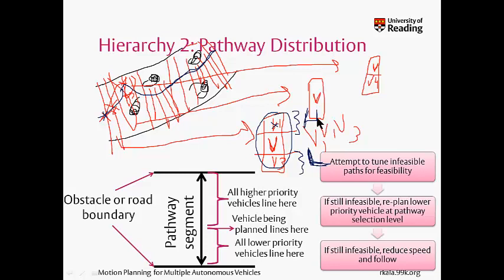Once I've got my set H and my set L, which I'll query around all the other vehicles, I'll simply say that this is my line segment here. I know all the higher priority vehicles, so for every higher priority vehicle I divide them equally towards my left. I place myself at the center and I divide the low priority vehicles towards the right. So all the H higher priority vehicles, the L low priority vehicles, and one myself, the entire pathway segment will be equally divided among them.